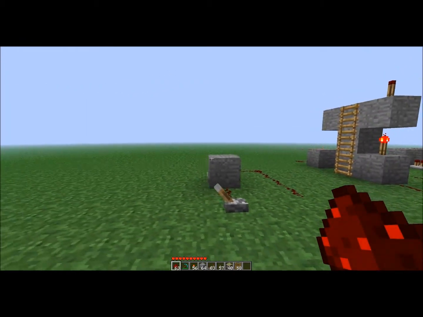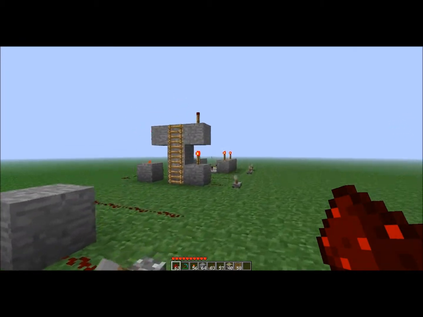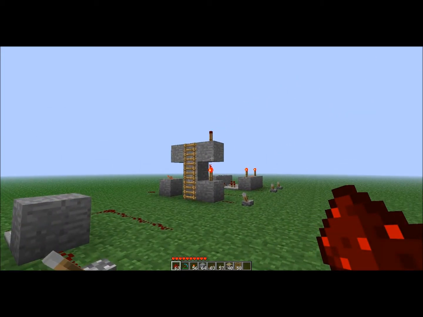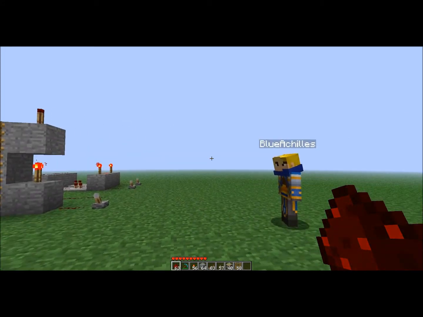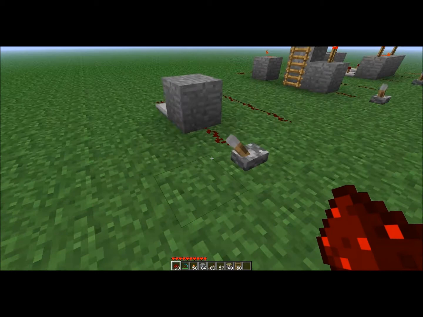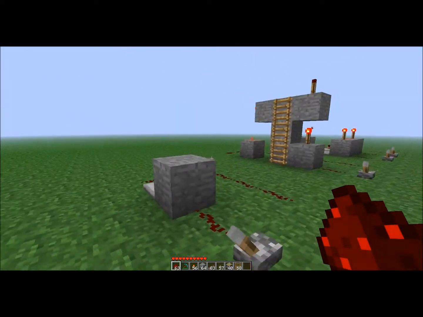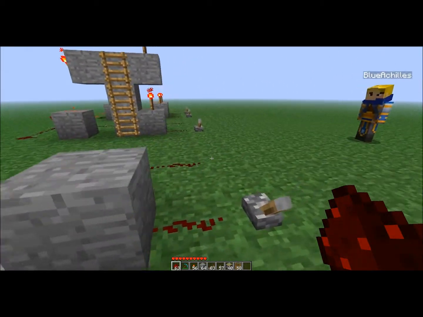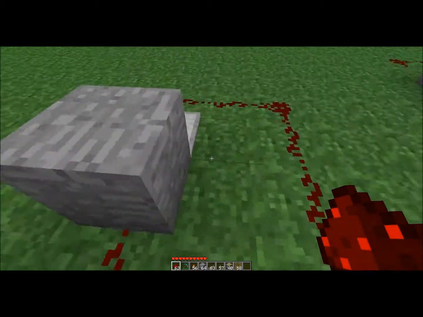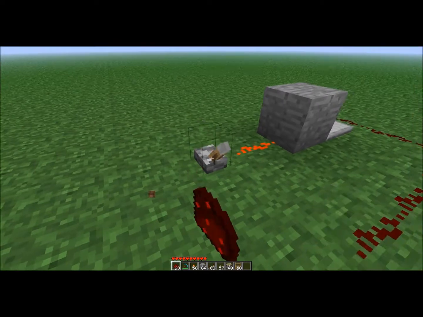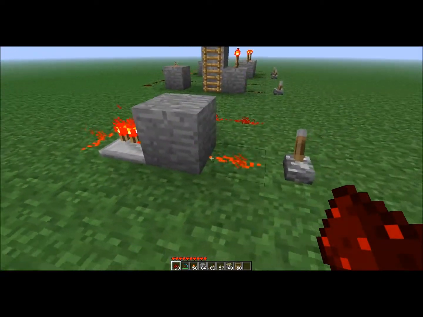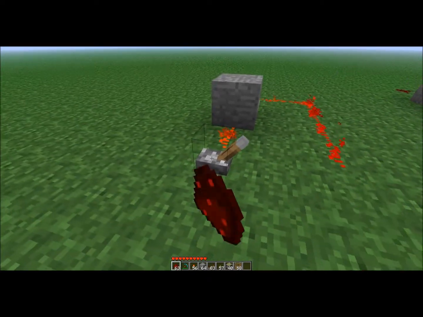I don't expect you to know everything about redstone, but you should definitely know some things about it, because it is kind of an intense redstone mechanism, I guess. I do want to show you a few things that I use in the piston airlock. The first one is that redstone can go through blocks like this. It's an interesting mechanic, and I use it in a few places. It's good to know, so you're not confused when you see it.